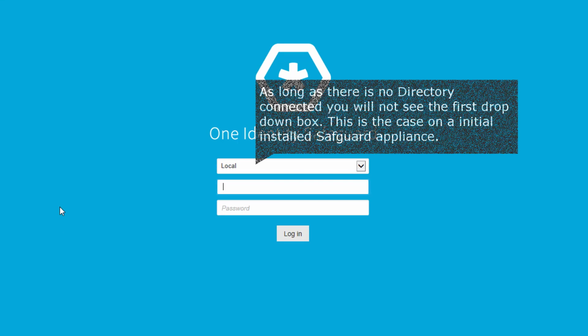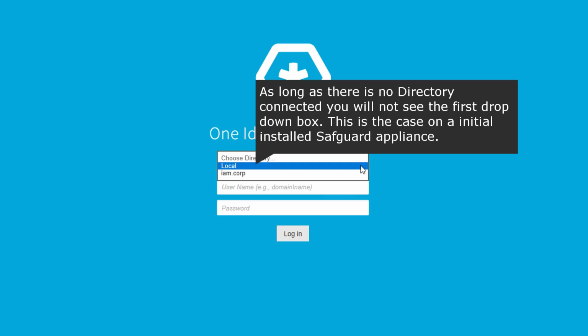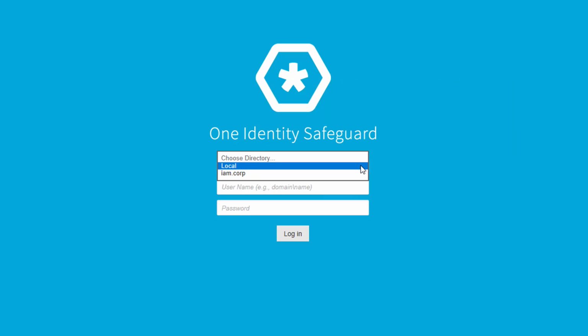In your client, it may look a little bit different because you have here local, and you don't see this menu here because we have already defined something that is called a directory. We're going to touch the handling of directory and directory accounts in a later video. For this demonstration, we're going to stick to local first.